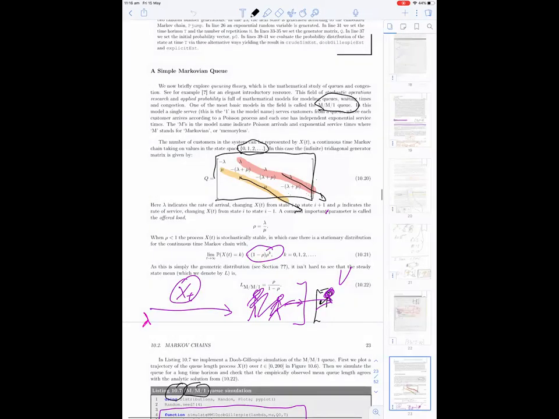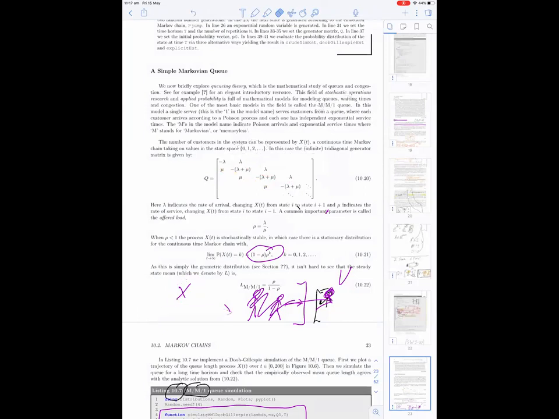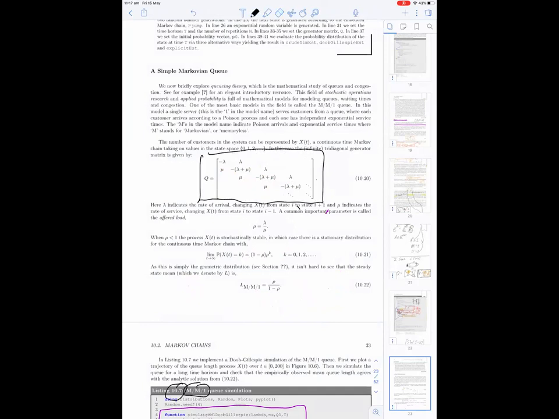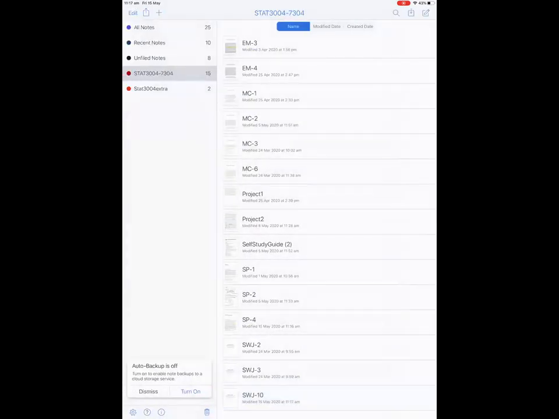And this example, now getting back to the Statistics with Julia book, that's the M/M/1 queue. We'll see in a few minutes that it can be described in two or three minutes just by a birth-death process with constant birth rates and constant death rates. Stop me if there are any questions.